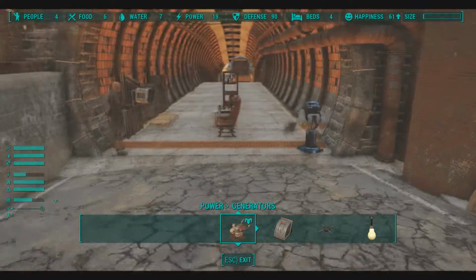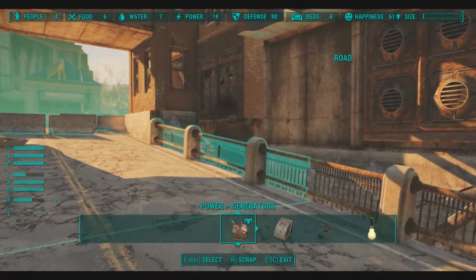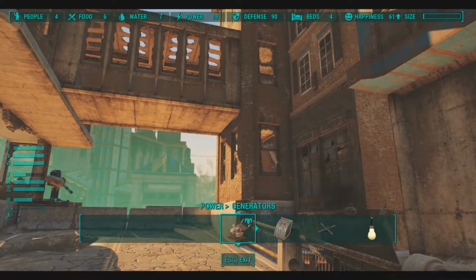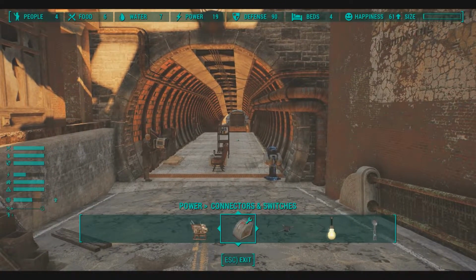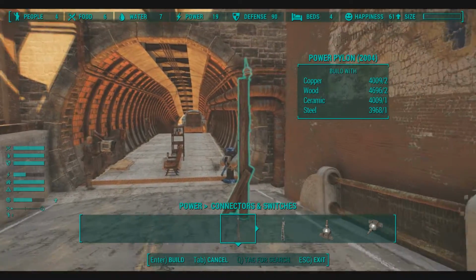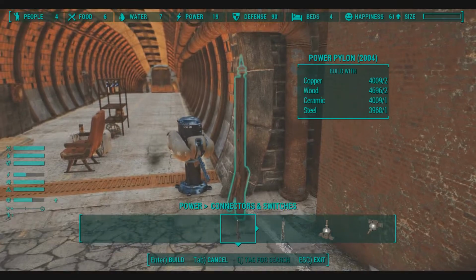Because we're going to have to run power all the way through here, you know. It's not going to be anywhere near enough, but what are you going to do? What are you going to do? It's what I am saying to you. And then, you know, put a power line here.